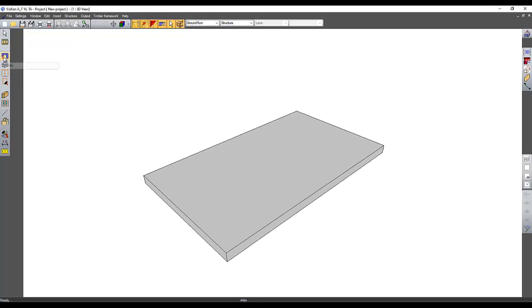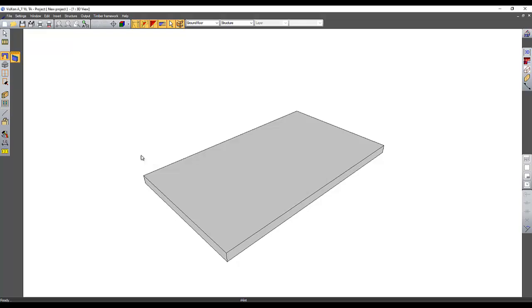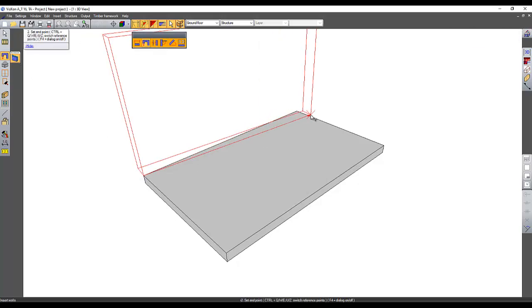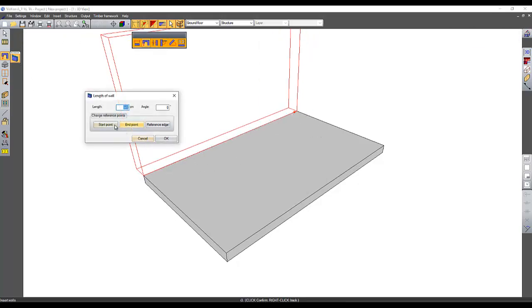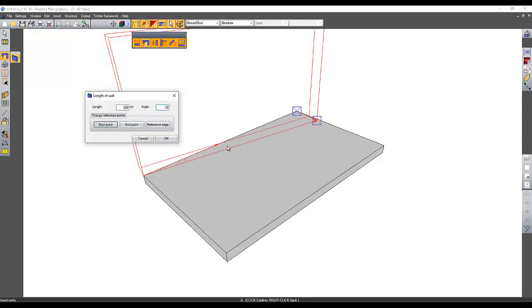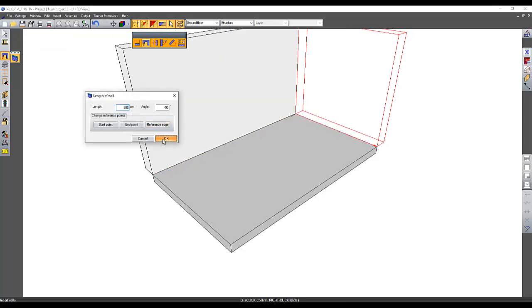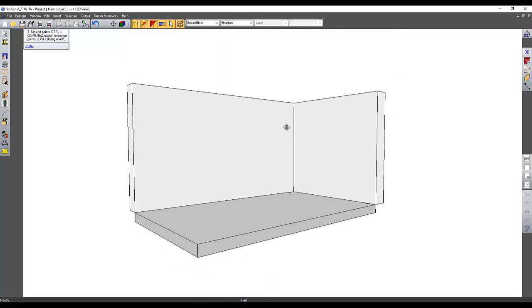Here, before we make our wooden staircase, we go in the wall. We click the right mouse button, and here we select and change the height, the thickness, and so on. We are going to draw. As you can see, when I click, I see the distance, and I can also change the angle in one direction or another direction. Okay, I leave it at 0, that's where I click. We confirm it, and then we have our wall.